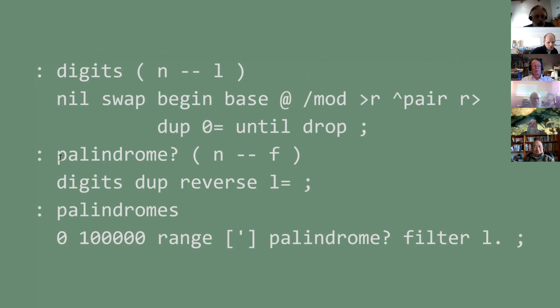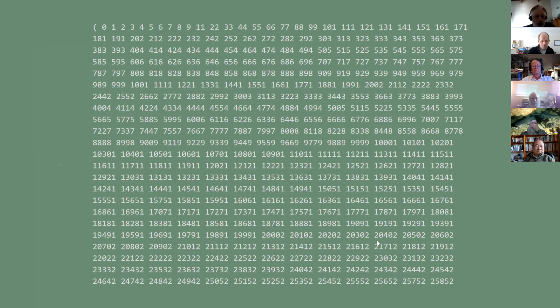And then using the other words that I built up, this becomes easy to figure out if something is a palindrome. You can take a number, convert it to digits, duplicate it, reverse it, and then see if it's equal. So you just check to see if it's a palindrome. And then this check can be used to generate the list of numbers in this range. Take this method and filter from that list, and you get out the ones that are palindromic. So you get the giant list.